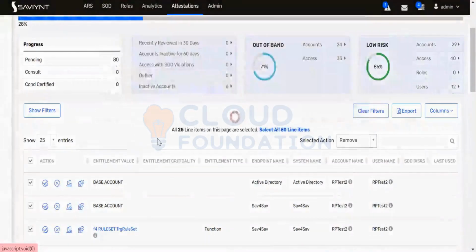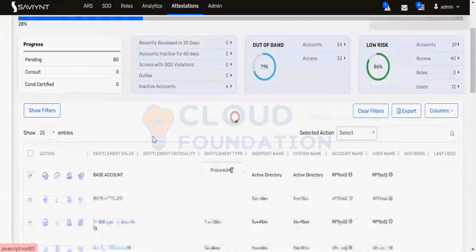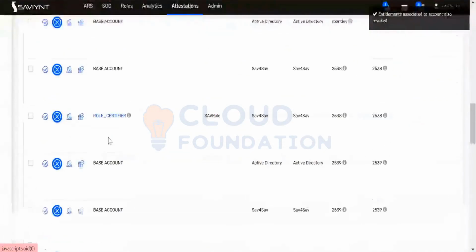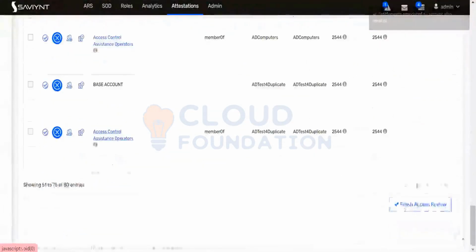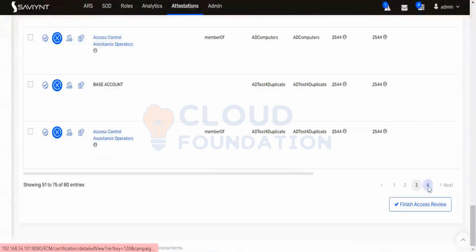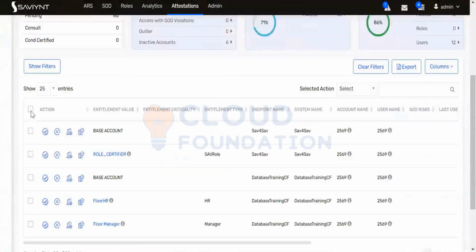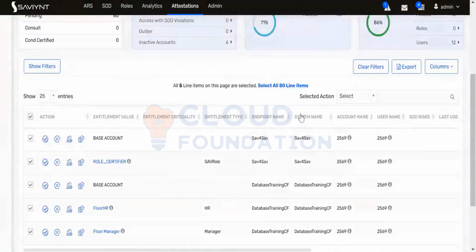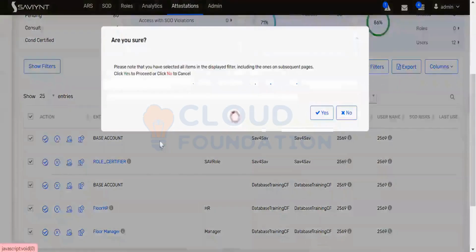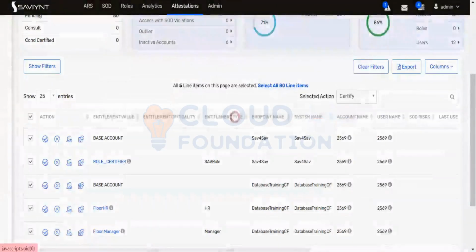Once I remove, again I have to go to the fourth window, and here also I have to take the action. Click everything. These users require the access, that's why I'm marking them as certified.